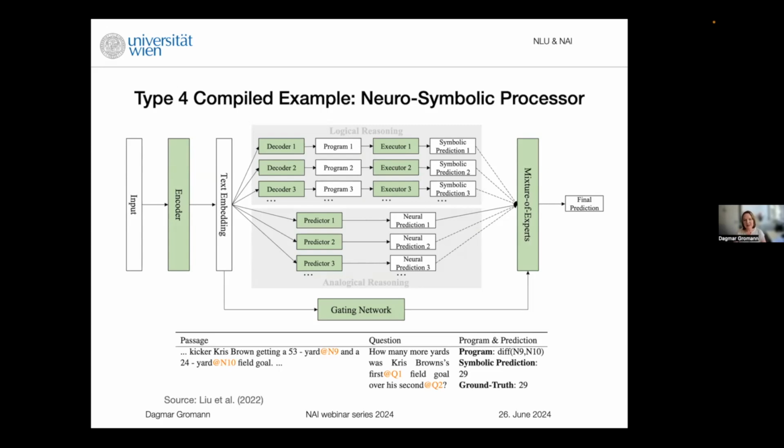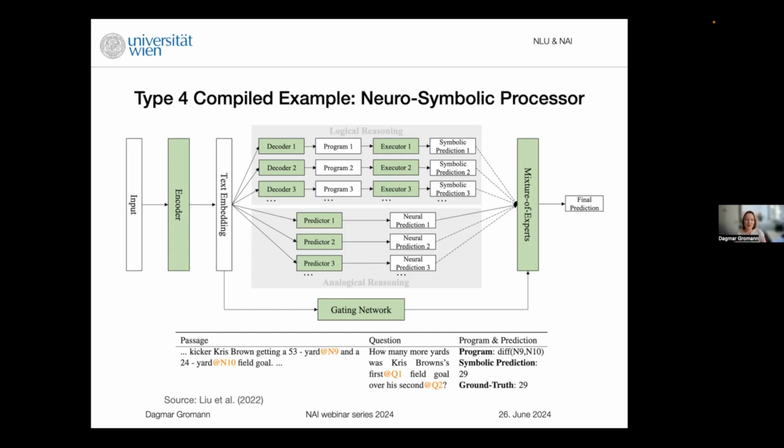The idea here is to provide this neurosymbolic processor, as the authors call it, Liu et al., in order to improve on the understanding and reasoning on numerical representations in natural language, since this sometimes still represents a very challenging task, especially in question answering.